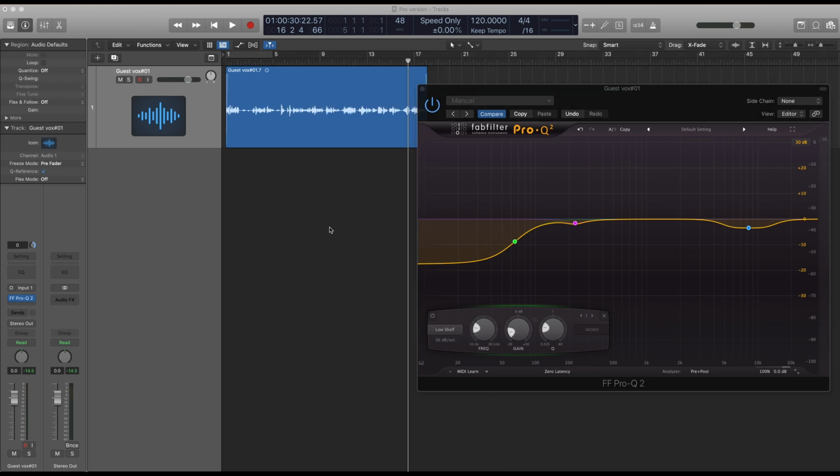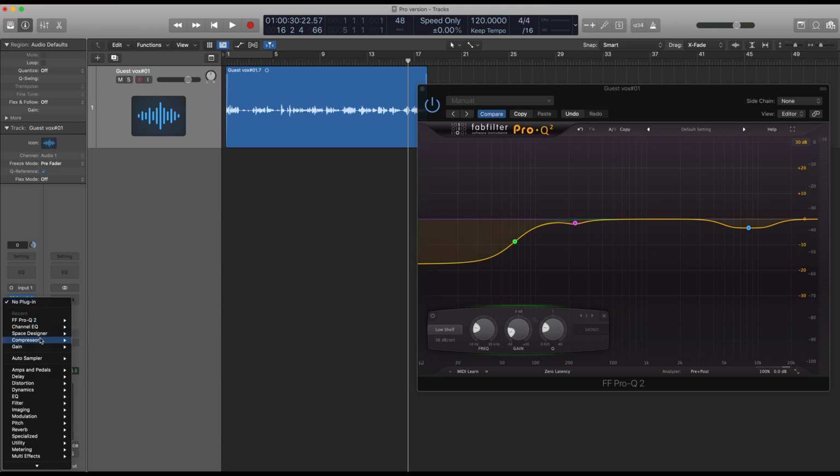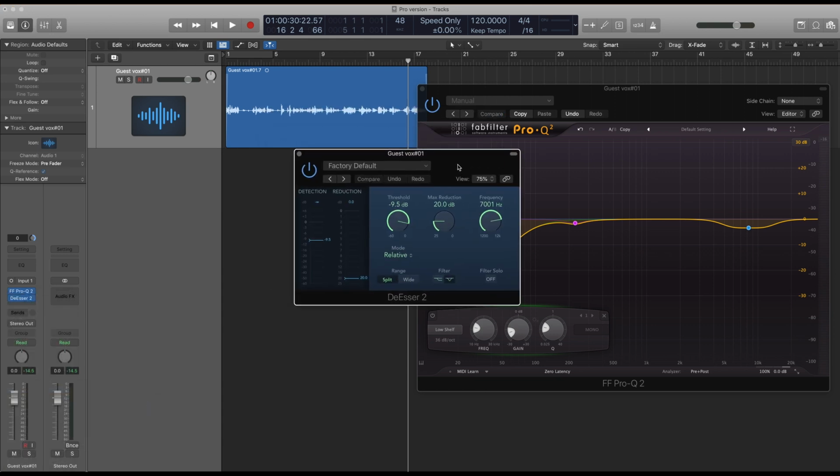So here's a little bonus. It's not technically EQing what I'm about to do, but it is something I would do for working on this particular kind of a vocal track. We've made some general cleaning adjustments up here that have improved the sound, and now we're going to use another specialized tool called a de-esser. A de-esser is basically just going to let us grab some of those S sounds and pull them down without affecting other parts of the vocal sound.